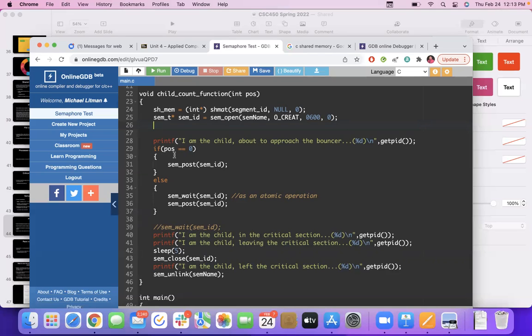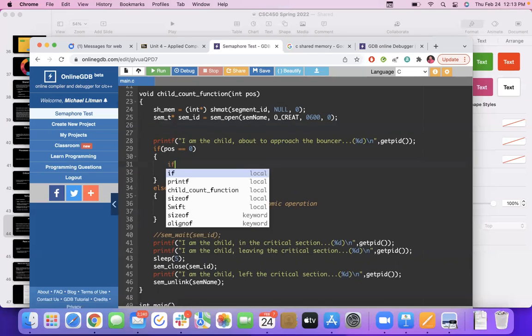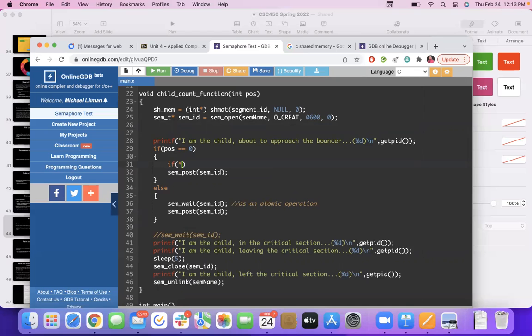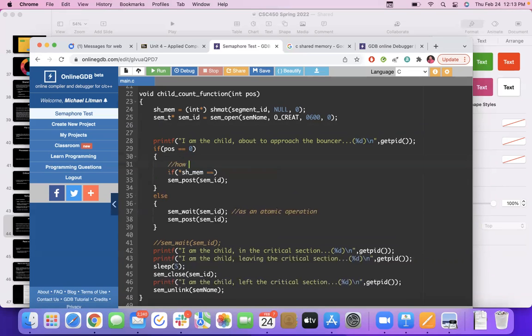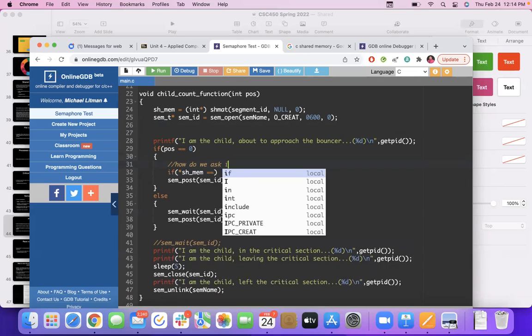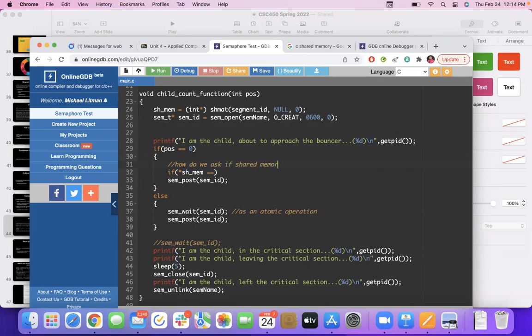The question we might want to ask here is, we might want to say, if the value that lives in shared memory, how do we ask if shared memory has not been initialized?